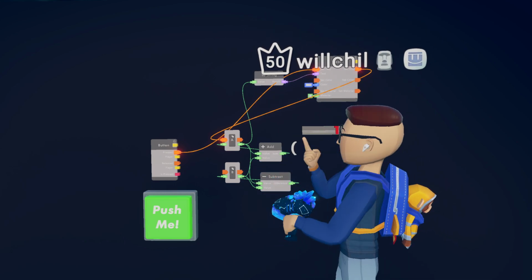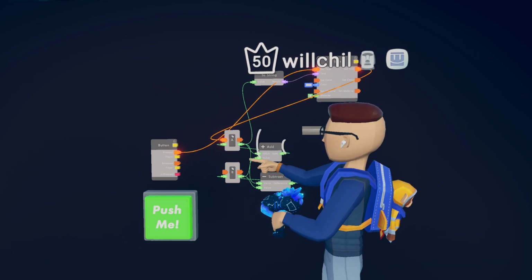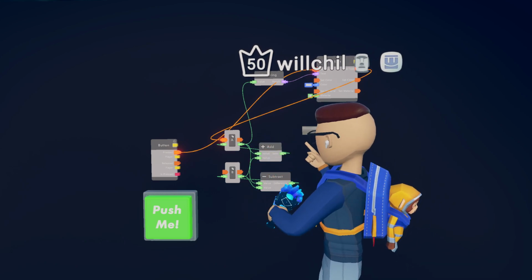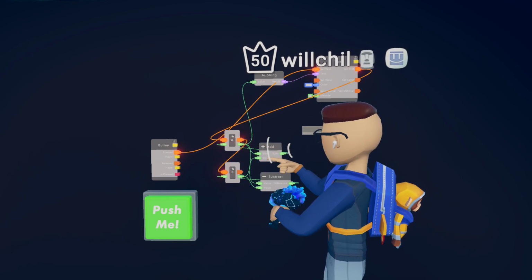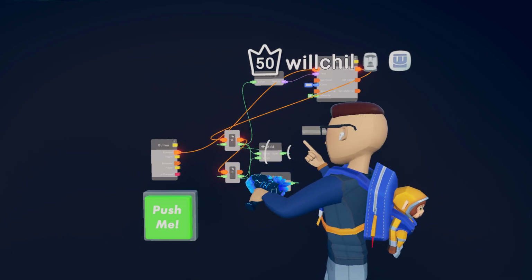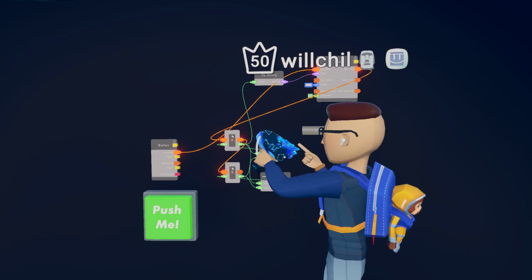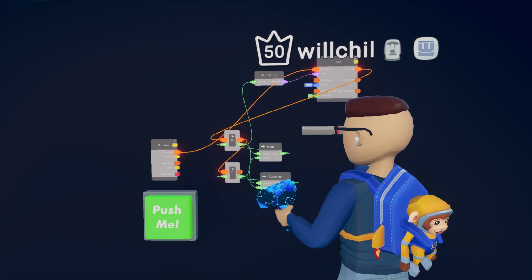So we're going to run it. We're going to update the text. We're going to set A to A plus B. And then we're going to wire this output execution into the input of B. And we're going to set B to the new A minus the current B.